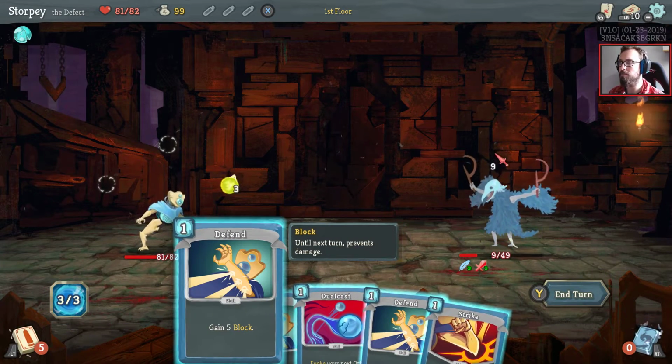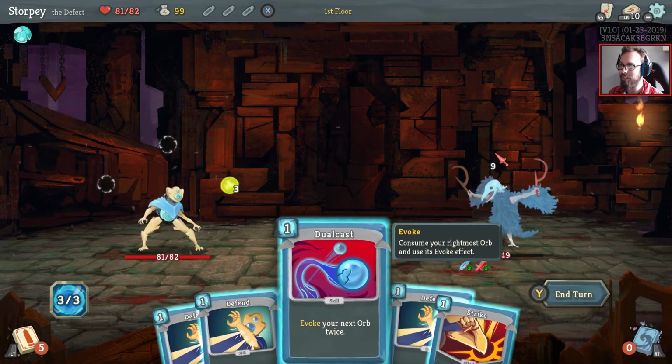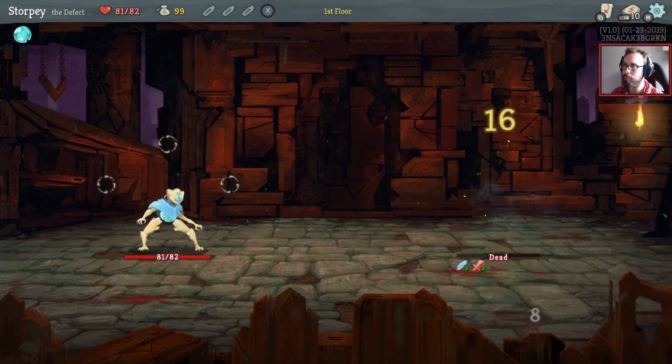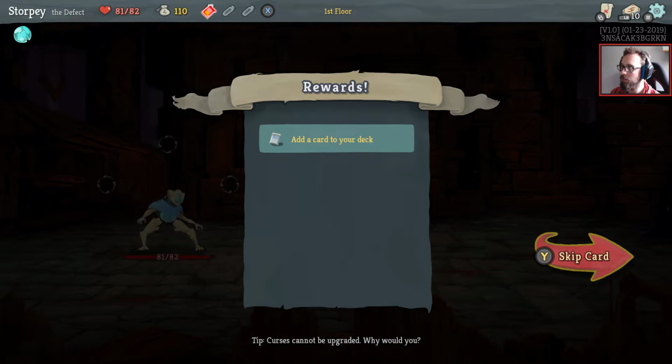But there are 3 other different types of orbs that hopefully we'll get to at some point during this video. And here you go. Evoke it twice. This is a good end game thing because you can go bam bam, it evokes, they swap round, and it's gone. 11 gold, an attack potion. Nice. And add a card.